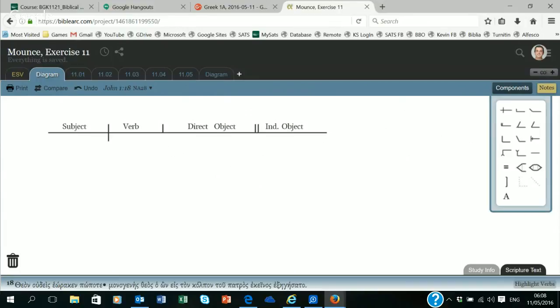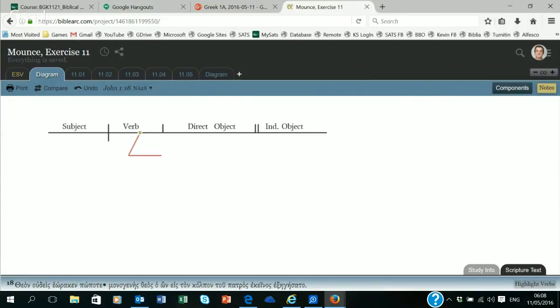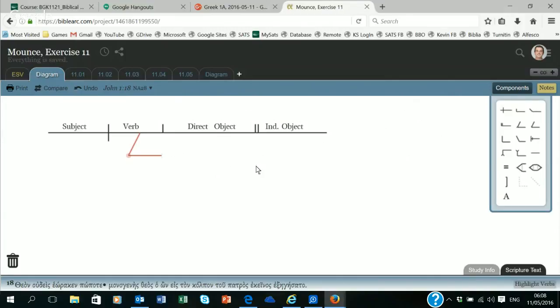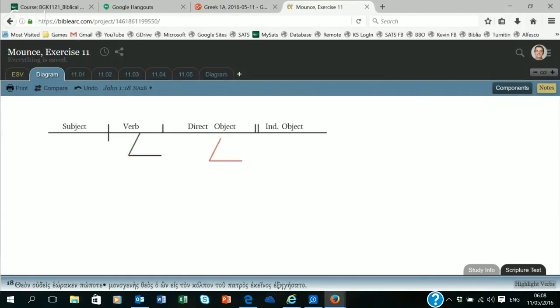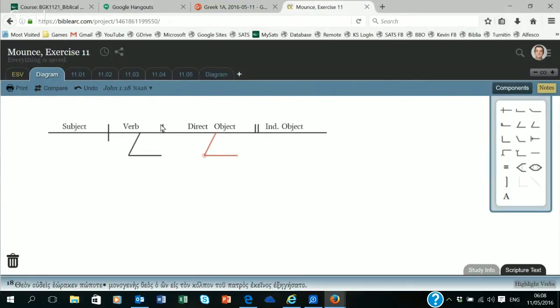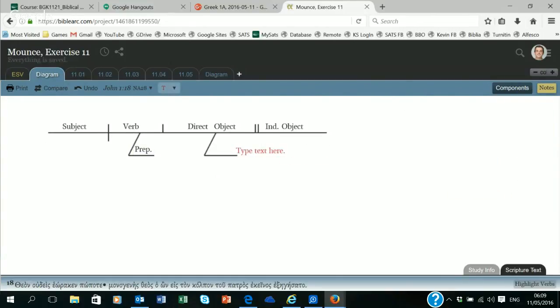It's going to modify either the subject or the verb or the direct object or the indirect object. Now if there's a non-verbal modifier, meaning a modifier that doesn't have a verb in it, such as a prepositional phrase or a genitive noun or something, we would use these guys. The stripe goes right to left diagonally, and so we would put on this, for instance, prepositional phrase or possibly a genitive.